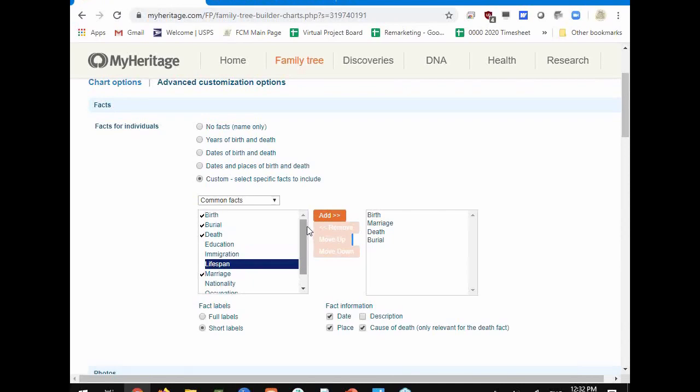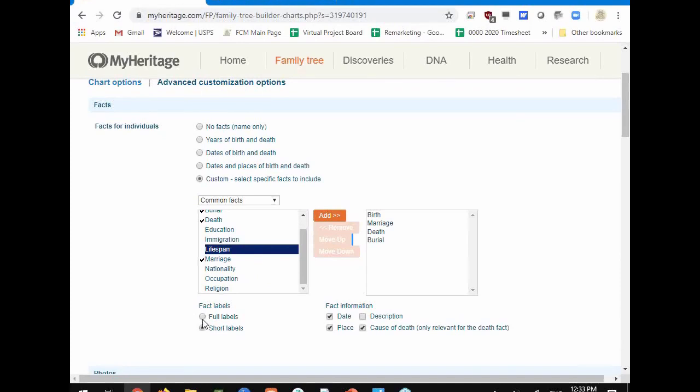So the more information you've got in the database, the more you can put on that chart. MyHeritage allows you to put all of that information on that chart. And once you get all that information on that chart, it's super engaging. We've even done charts for pastors' offices, which show the different religions of his ancestry. There's all sorts of applications for all of this information that really flesh out the lives of your ancestors and help you teach your family about their information and about their history.